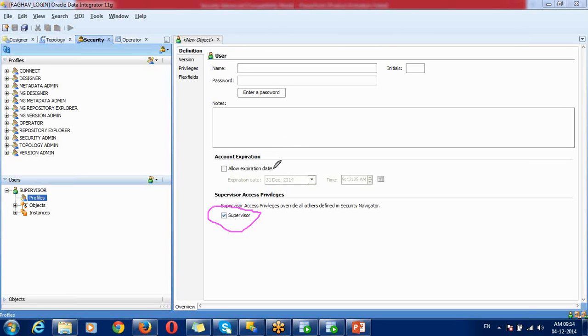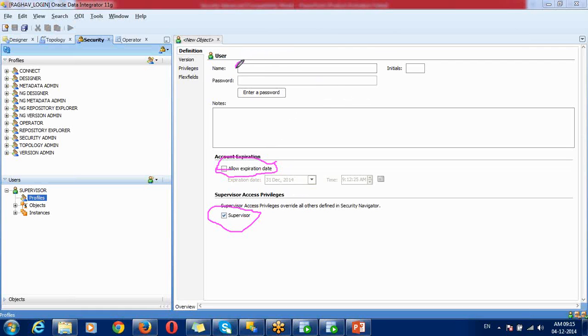Next, this option is account expired. There are some people who join the project only on contract to hire, so maybe they will work for the next 3 months or 6 months. Depending on the requirement, you select an account expiry date and time. Once it reaches that time, it will automatically expire, and if those users try to log into the account, they will get an error message: account got expired, please contact administrator.